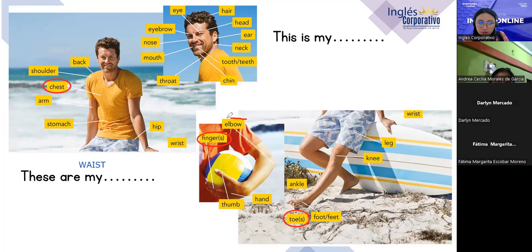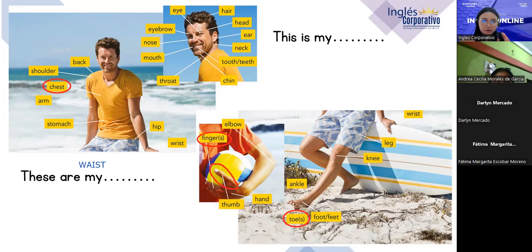One part of my arm, veíamos acá, desde el brazo se extiende también el elbow. That is this part, just right here. Your elbow. And right here, as we were mentioning, we have the hand, of course. Thumb. This is another exception: most of the time we have different names, if I want to be specific, of referring to one of my fingers. They have different names. So whenever you say thumb, you refer to this one.